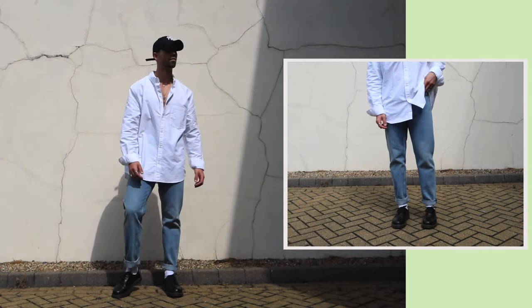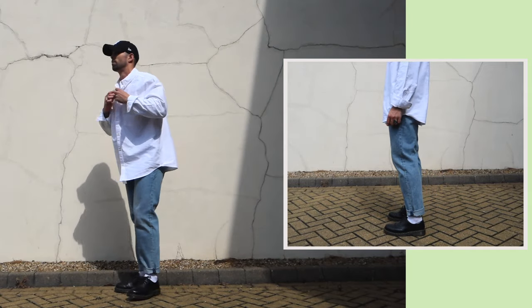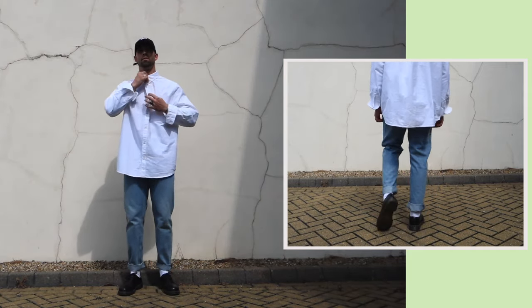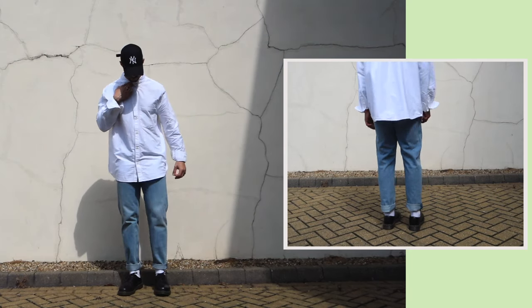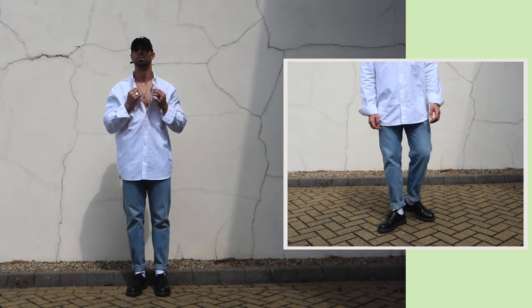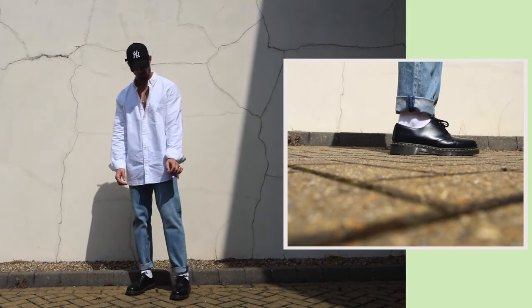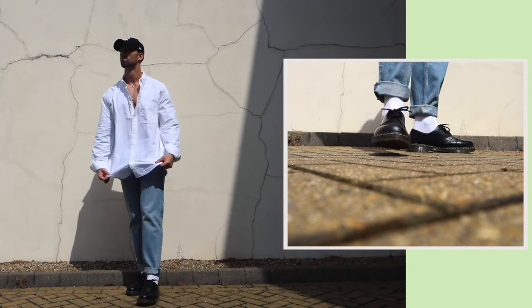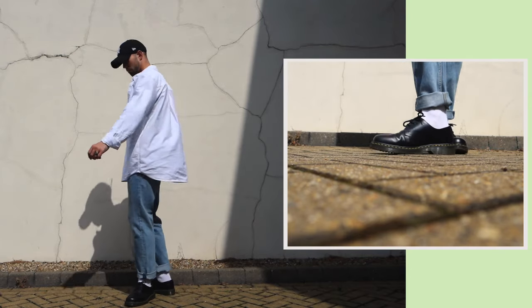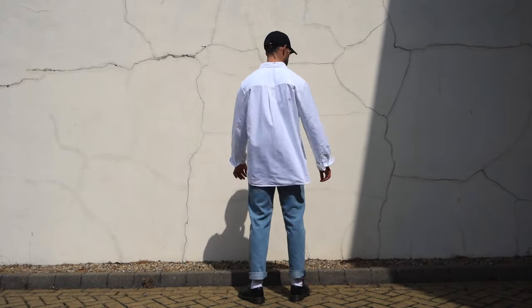Then again, coming on down to the jeans. This time what you've noticed is I've actually rolled them up twice at the bottom, just to give it a little bit more of a tapering into the outfit, and just to kind of like make it a little bit smarter when we team it up with the white socks and the docks on foot. Obviously I've got the necklaces and everything on underneath, and that is why I've unbuttoned it quite a bit. If I wasn't wearing necklaces and things like that, I probably would button it up as well. But if you are wearing the jewelry, I think just having it unbuttoned is just a really good look.